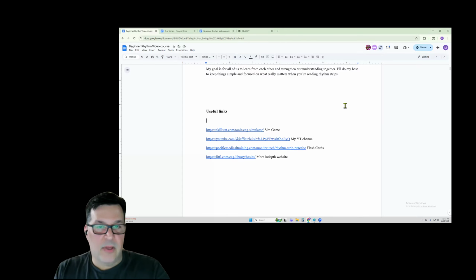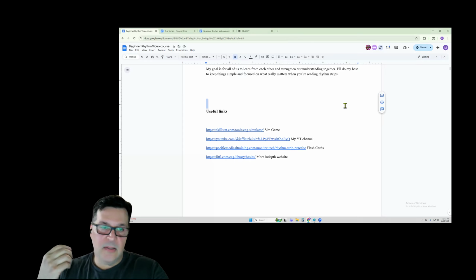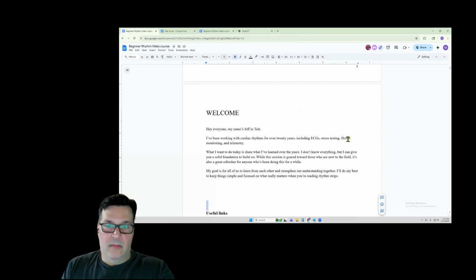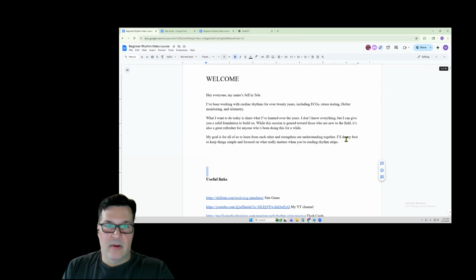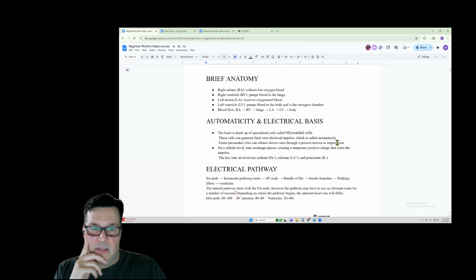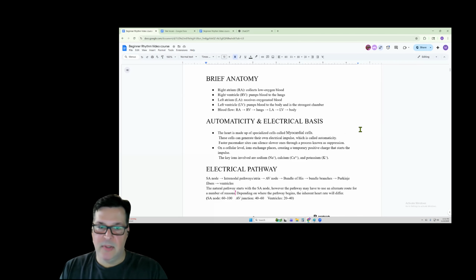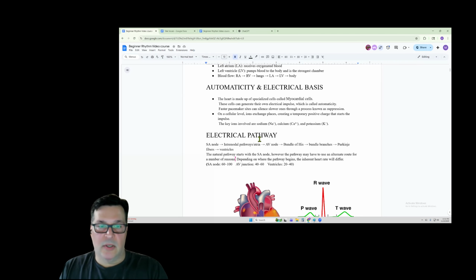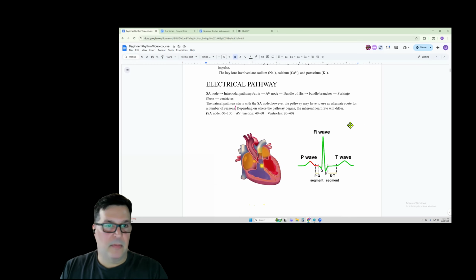All right, so the heart is made up of specialized cells. They are pacemaker cells. What are they called? Myocardial. I can't remember now. Terrible. Myocardial cells, pacemaker cells, and they're unique because they will contract on their own, which gives the heart that automaticity. And what that means is you don't have to think about contracting those muscles to make the heart pump. It just happens automatically. And it happens because of the chemical exchange that creates the little electric spark.